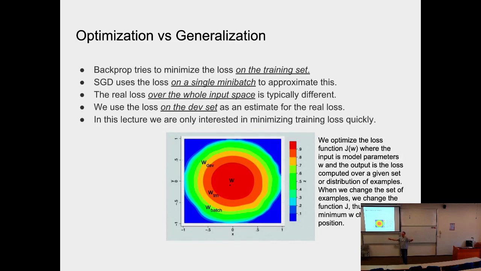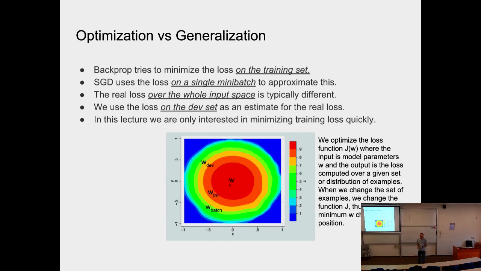Now, even the whole training set is not representative. In MNIST, we have 60,000 training examples. That's by no means close to covering all of the possible inputs in the input space, right? So typically our whole input space is infinite. We have no access to the whole space. But what we really want to do is optimize the real loss with respect to the whole input space. For MNIST, the whole input space would be basically every 28 by 28 pixel image. And its size would be, if you're using integer pixel values, 255 to the power 784, right? So that's the number of possible images we can have.